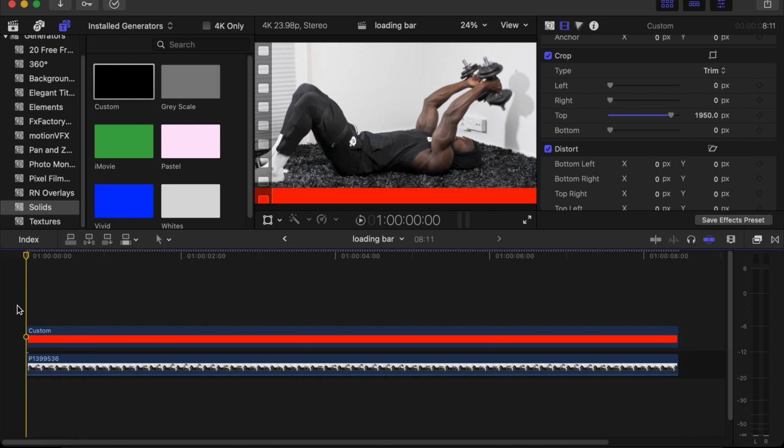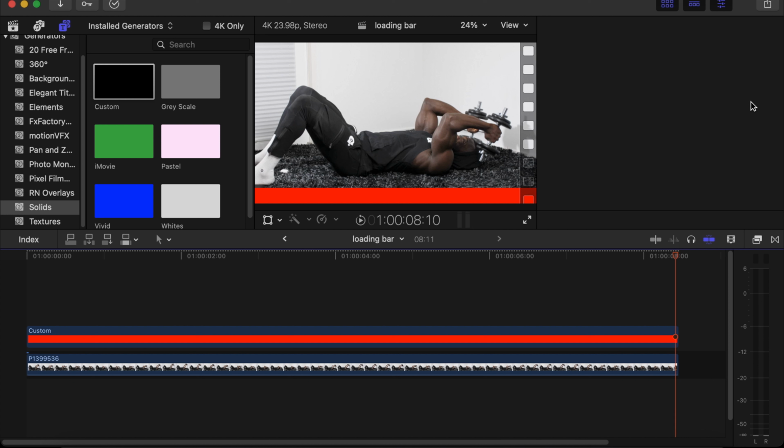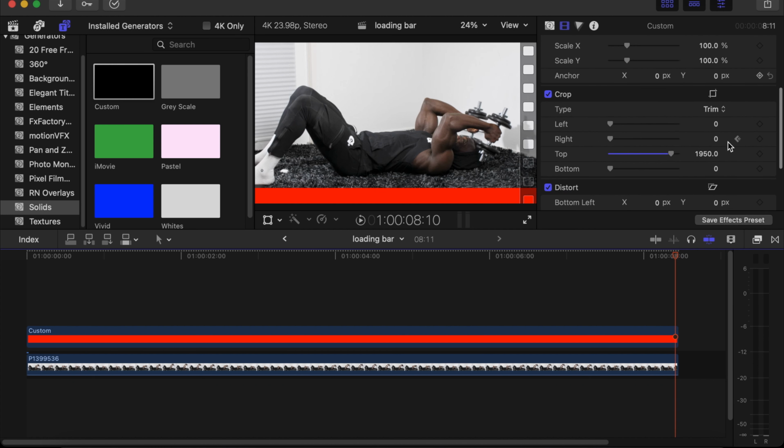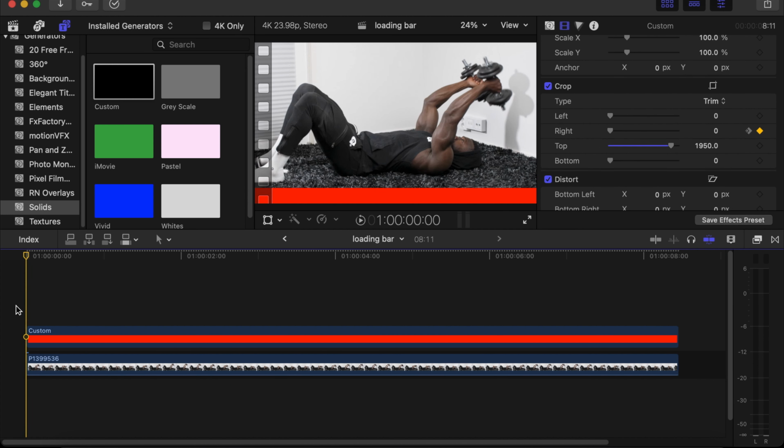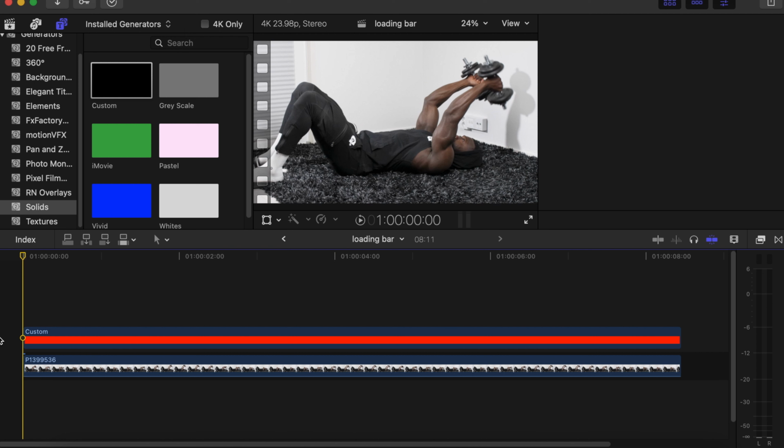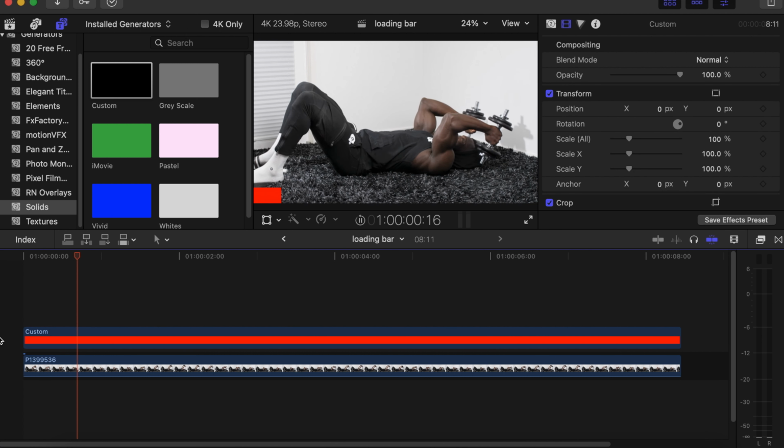Then go to your first frame. On the right, make a keyframe over there. Then go to your last but one frame. Make another keyframe on the right. Then go back to your first keyframe that we made. Then on the right, we'll just drag it till it disappears from the screen. So now we'll play and see how it looks like. And that was the basic way of achieving this progress bar.